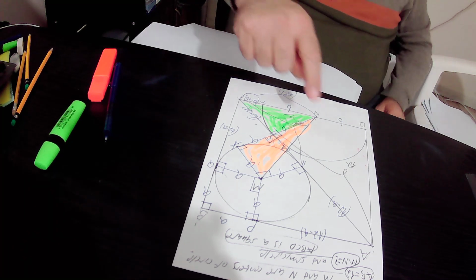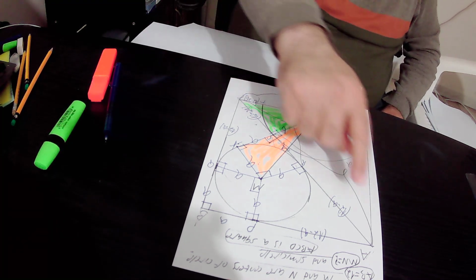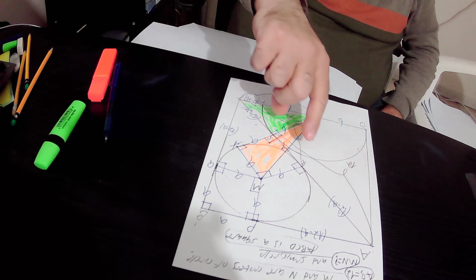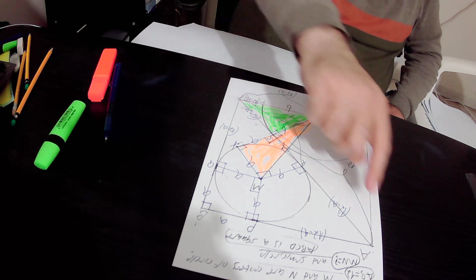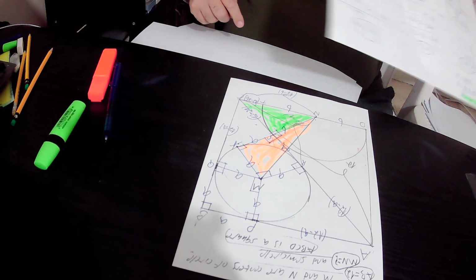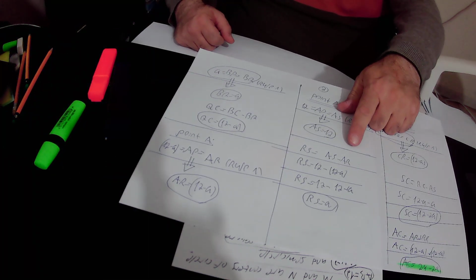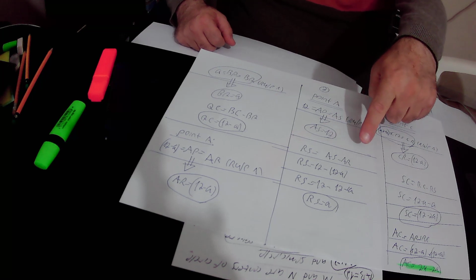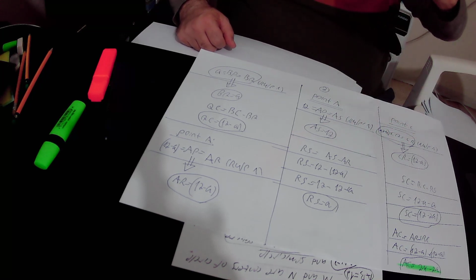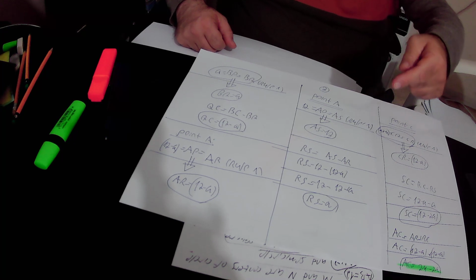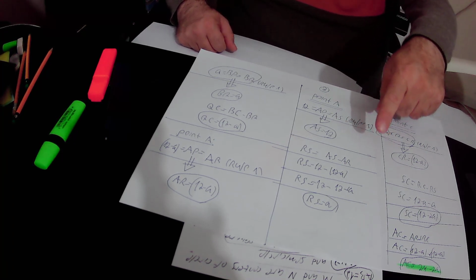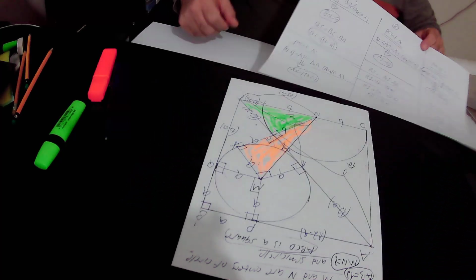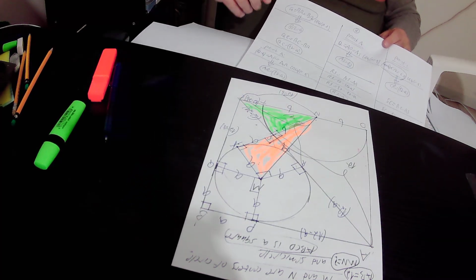So if AS equals 12 units and AR equals 12 minus A, what is the length of RS? It is very simple. The length of RS will be equal to AS minus AR. AS equals 12, AR equals 12 minus A. So RS equals 12 minus (12 minus A). We open the brackets and we get that 12 minus 12 is 0, and minus and minus is plus. So in conclusion, RS equals A units.